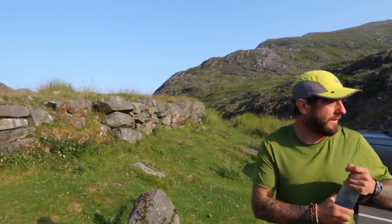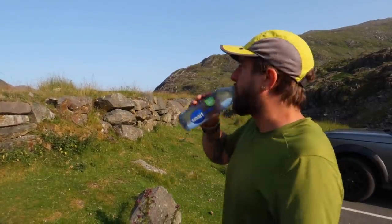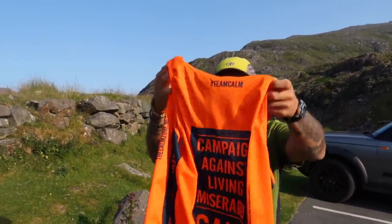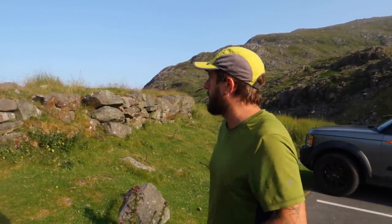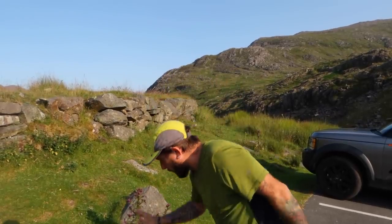Right, here we are, bottom of Snowdon, the final of the three peaks. Some painkillers. I'm gonna don the shirt, which we'll talk about when we get to the top, because my feet are hurting, morale is pretty low. I thought it was gonna be easy yesterday when I was on one, but my feet are killing, so it's gonna be another tough day. But this is what we're doing it for. So we're gonna grit our teeth.